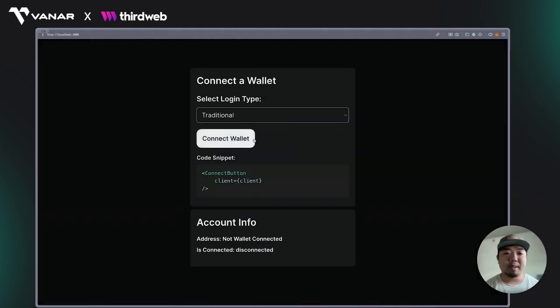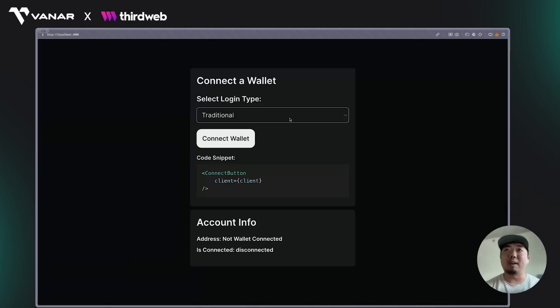Now, with that traditional one, when a user connects, one, they have to be familiar with wallets, right? They need to know what a MetaMask wallet is. They need to have created one. And the second thing is, if they want to interact or execute transactions, they're going to need funds in that wallet as well in order to pay for things like gas. So there are a few different options. There are two pain points, right?